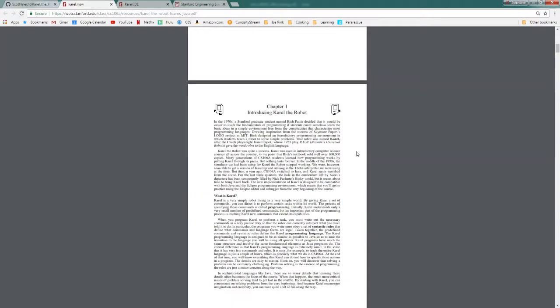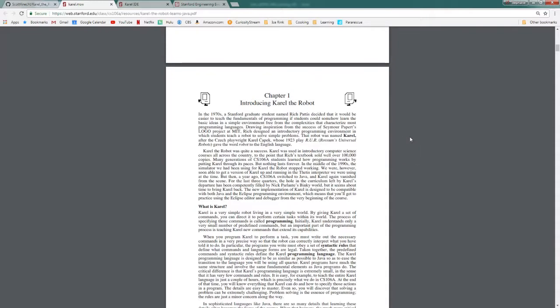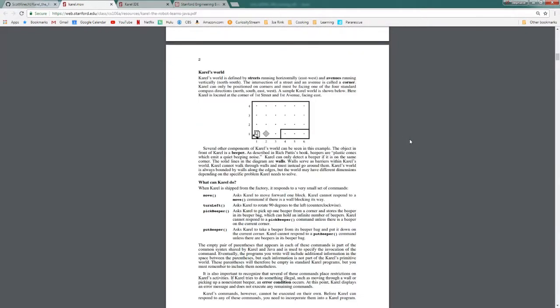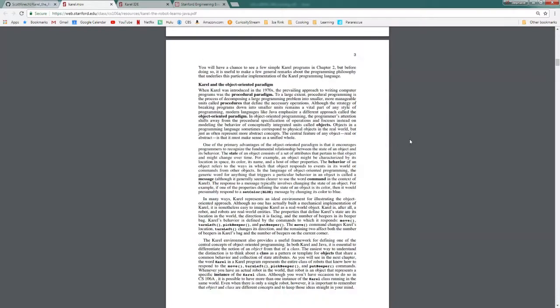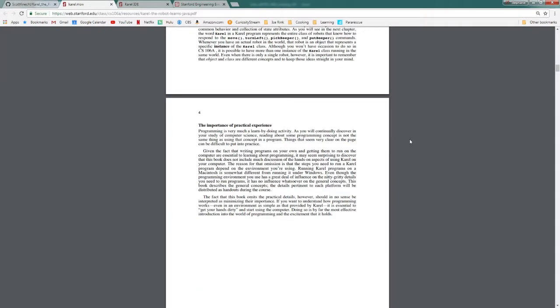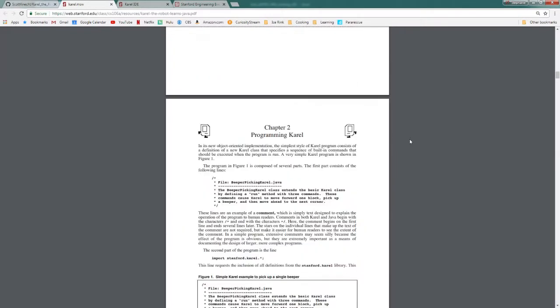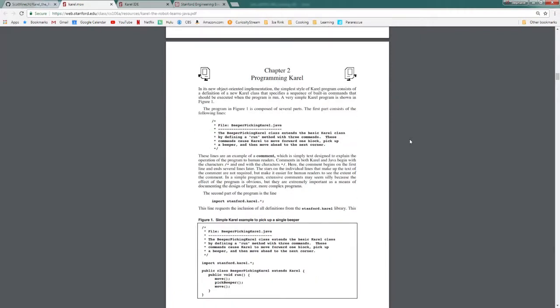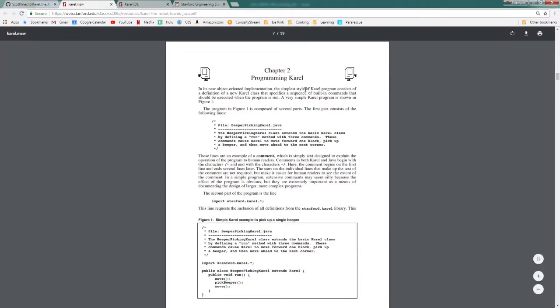It's a whole PDF on how to engage someone. What is Karel? You can look through here. It talks about it from a Java perspective, but the hardest part of programming is your approach, how you organize your thoughts, how you get the logic, and then when it's all ready, then you program it with syntax, which is specific to the language. Outside of that, it's not language specific.